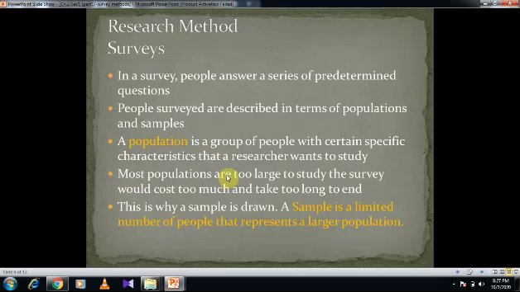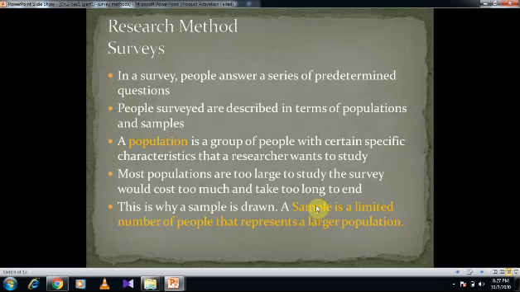Now, most populations are too large to study. The survey would cost too much and it would take a long time to end. This is why from the population, we pick something called a sample. If I need to survey or test all of the high school students that I can find in Egypt so I can form or test my hypotheses, this is going to take almost forever.